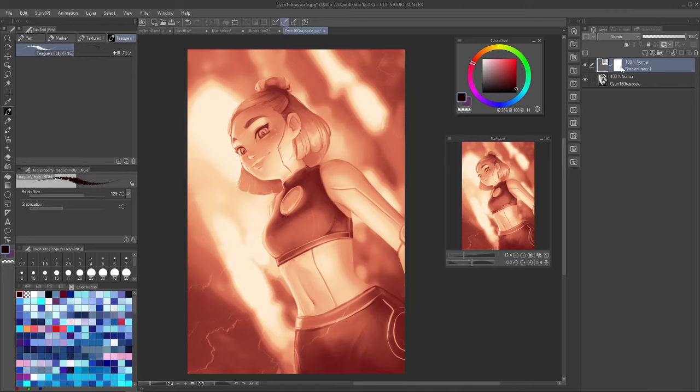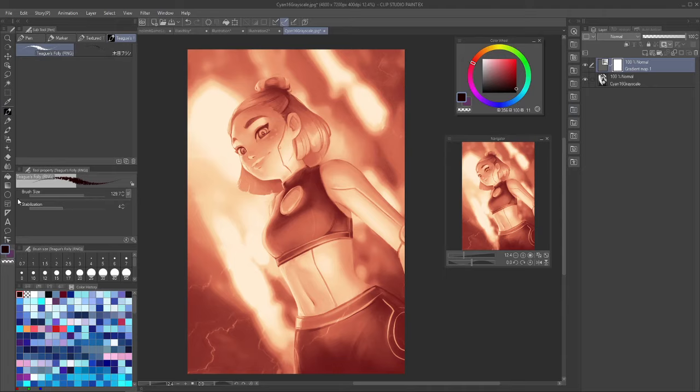So what I'm actually going to do is over here, this little white square, this is your map or your mask. This is your layer mask. Right now, the fact that it is all white means that everything is enabled. The color on this layer is getting applied to the whole picture. So we actually need to change that.